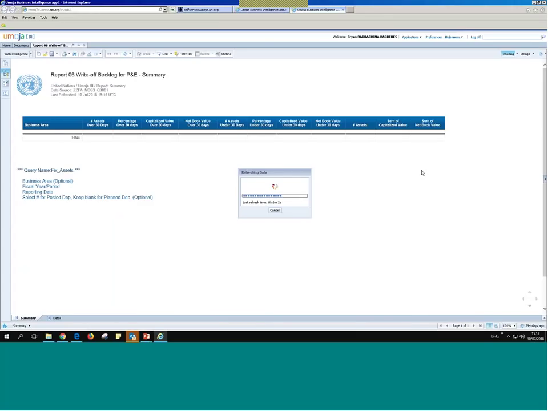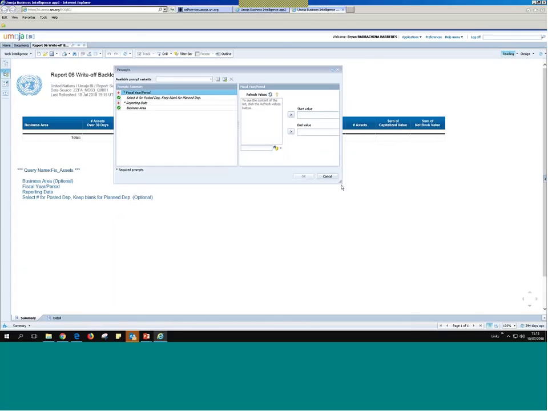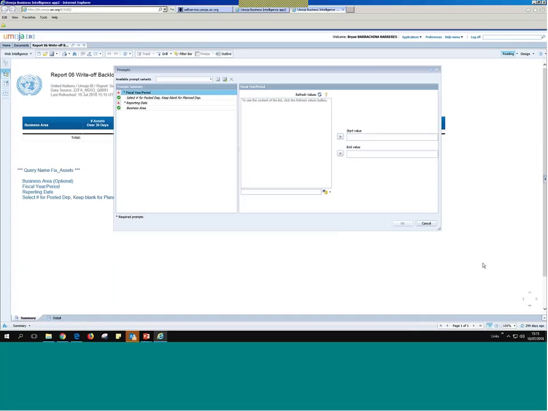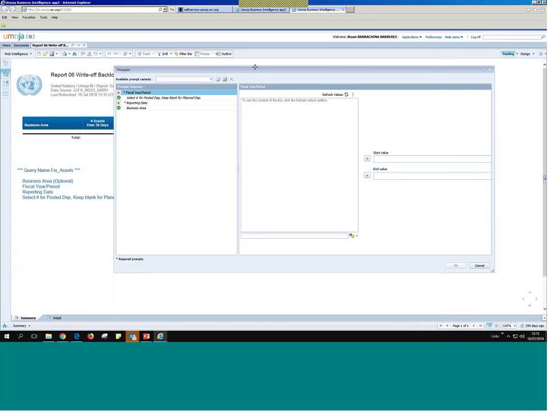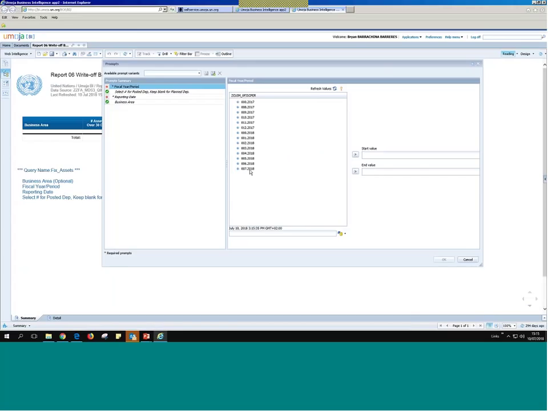And now, since we already know about the prompts, I can go through the prompt data quickly. What I want you to see is how differently the layouts and the data are displayed from a Web Intelligence report to an analysis workspace. So let's make this bigger. And here we go again. So I'm going to refresh the values here. We have our dates. Very good. We'll select the first one here, January 2018, and we'll select June 2018, and here we go.